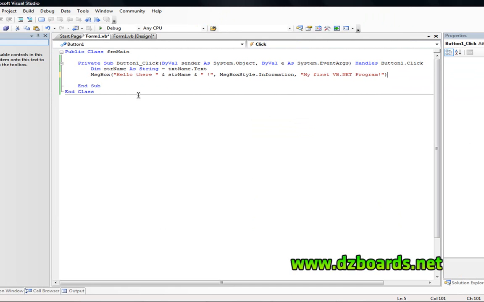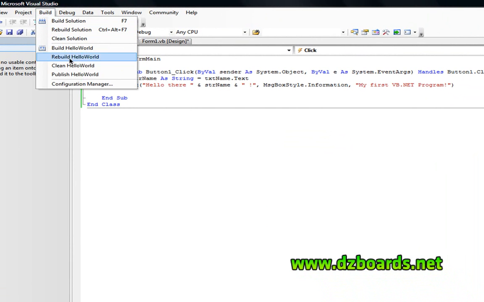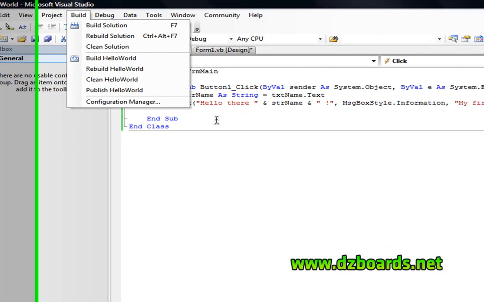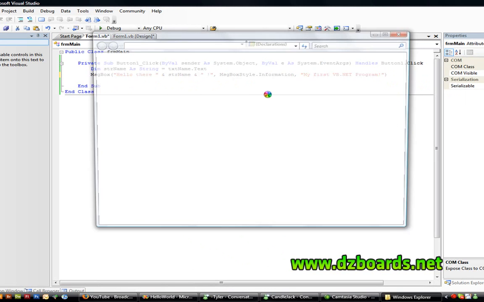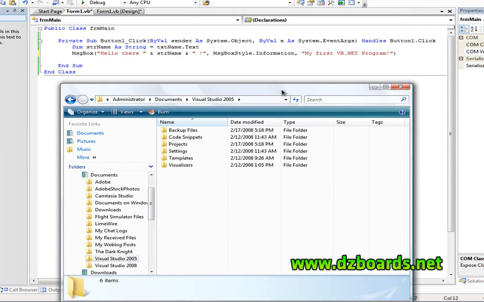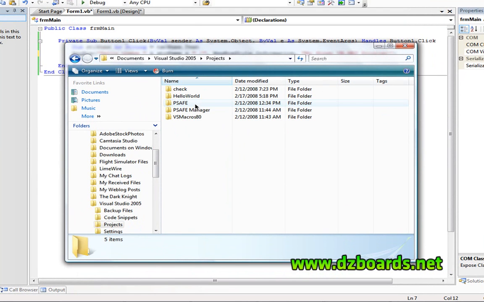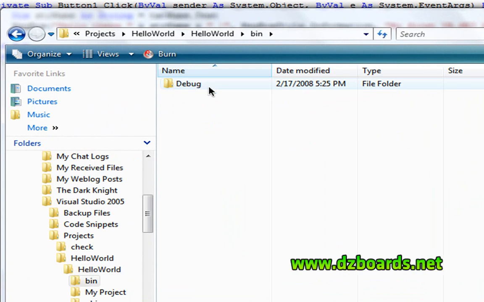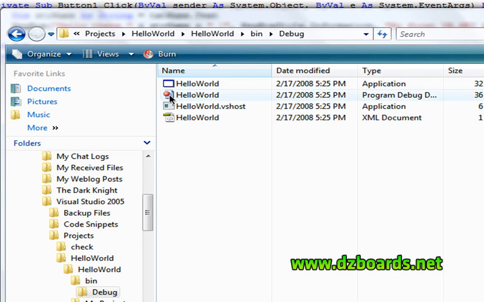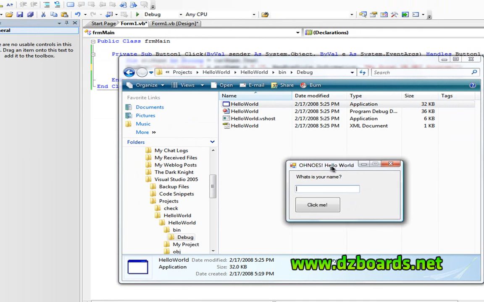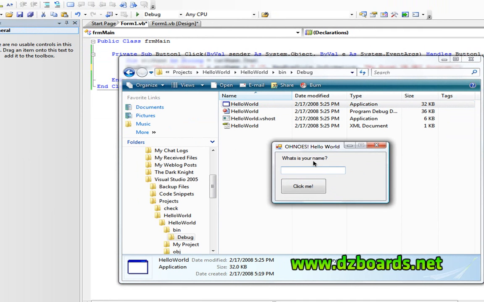Let's say in the future you make an application and you want to build it and publish it. Unless you want an installer, don't do this. All you have to do is go to Documents, or wherever your predefined path is, and you go to Projects. Since we named it Hello World, you go to the bin debug section, and there's your application right there. So if you want to publish your application without an installer, just go to bin and debug and press enter. See? You just copy and paste this application. It's the same thing we just did.